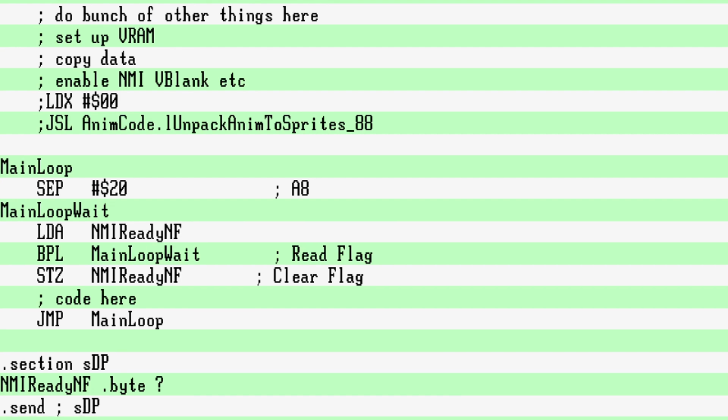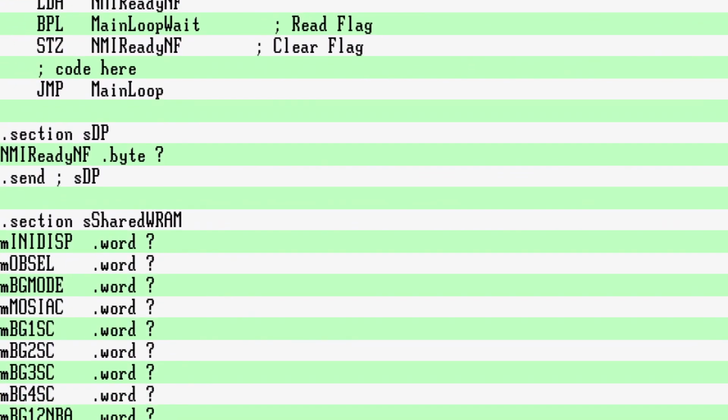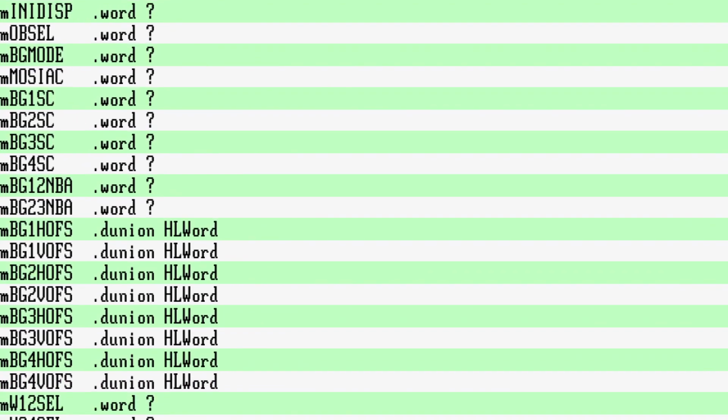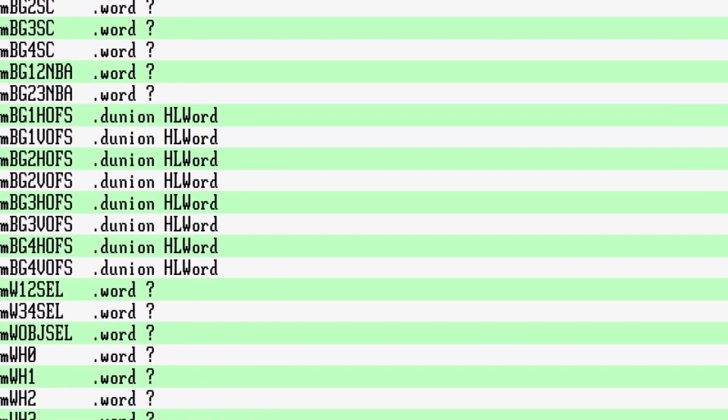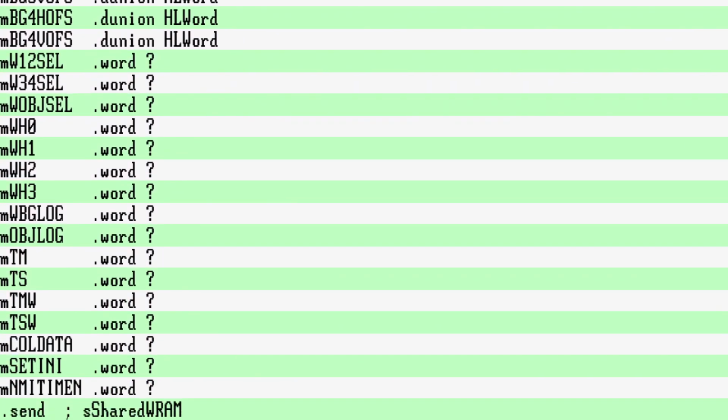I also want my mirrors. These should just be in shared for now. So I'll open the shared section and add them. Again, this allows me to add and declare variables near where they are consumed, rather than having a large file that has every single one in it and you have to hunt and find it each time you want to add one or remove one.